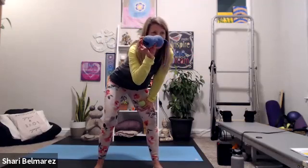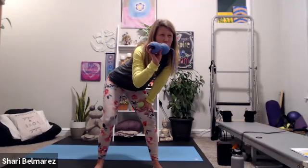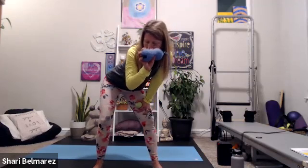So I use the therapy balls by Joe Miller. Those are the ones we have linked to the class. We have the blue set linked to the class. That's the middle size set. I always tell people this is the most universal because you can really use it on everything.